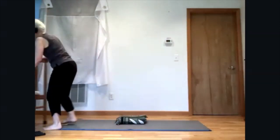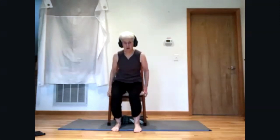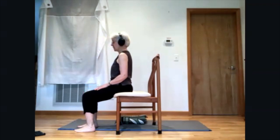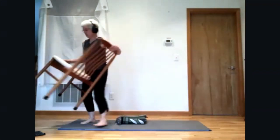But suppose you don't have a good way to sit comfortably on the floor. You could sit in a chair. So if you want to do some of your seated postures in a chair, pick a chair that lets you sit forward. So don't lean against the back. Sit forward so that some of the weight is going into the sit bones. And maybe I'll turn sideways. And some of the weight is going into your feet so that you have your knees at or a little below your hip level. You might have to put something on the chair so that you can sit fully upright in the chair. And you can do lots of yoga in a chair. So if you prefer a chair for sitting, please feel free to use one.